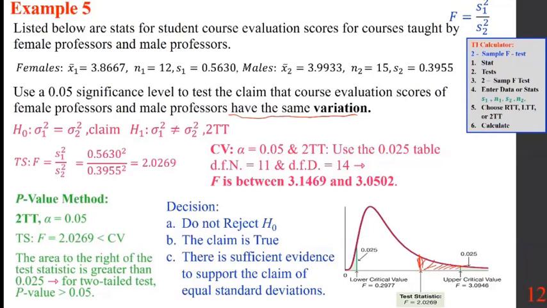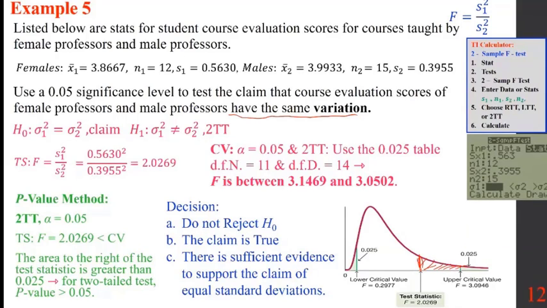And remember, the p-value is larger than 2 times that. Again, this is rough work from the table. As far as technology is concerned, you put the information in, and it results in the following. So take a look at the test statistic here. It's the same thing we got. And look at the p-value. P-value is 0.214, and it's way larger than alpha of 0.05. It makes sense. If you look at even the graph, it indicates that the p-value is much larger than alpha.